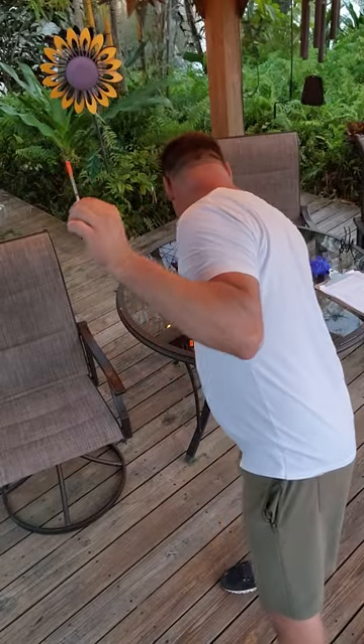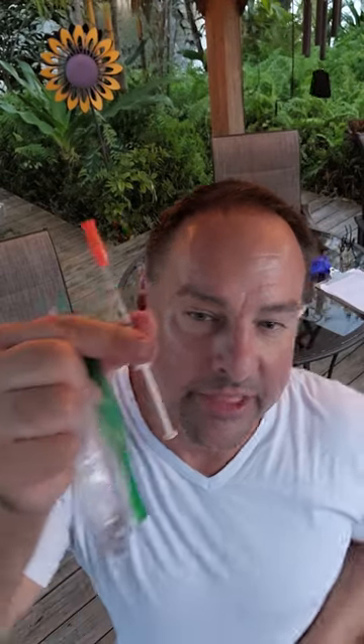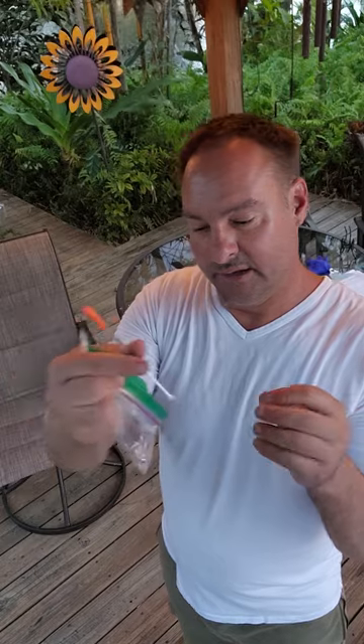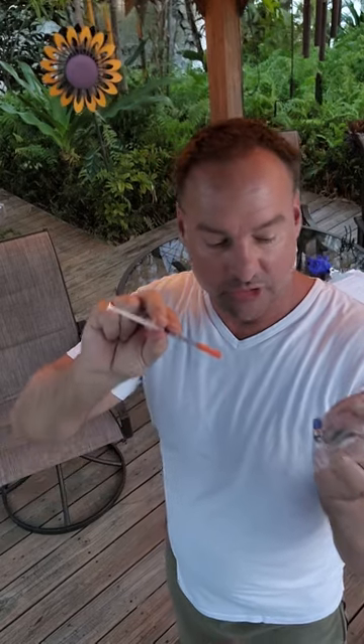The reason I like this method is because I'm not going in and out of my vial — my base concentration — as much. I'm keeping most of it in the syringe. Everything is sterilized, and it saves time by not having to waste needles pulling up five units at a time and throwing them in a safe sharps bin. So I can just do five-unit doses, boom, done.